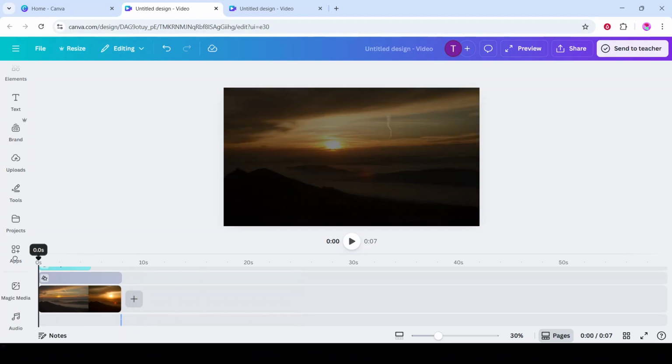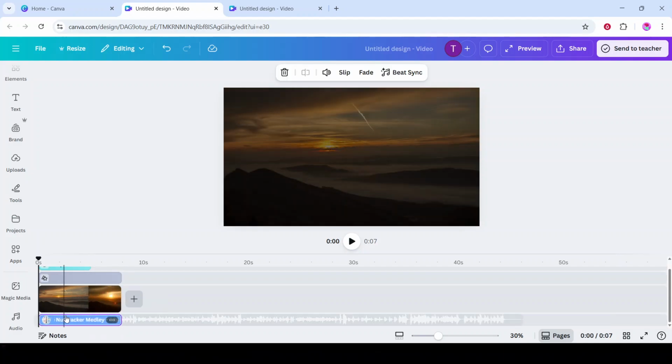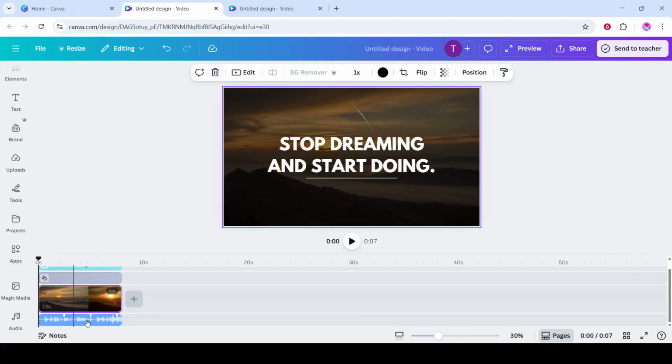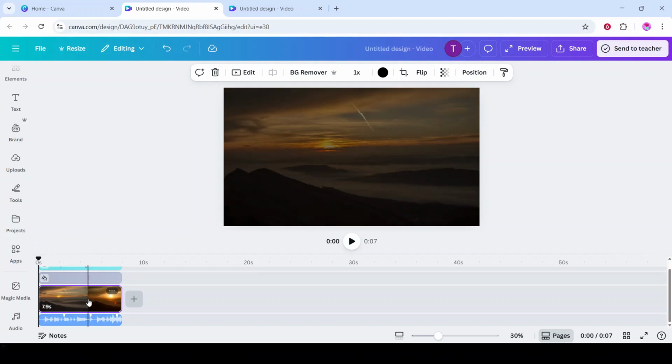With your audio in place, click the video clip on your Canva timeline. Selecting the video is important because the speed control is tied to the clip itself. If you don't see the right options in the toolbar, double-check that the video portion is highlighted, not just the audio. Look at the top toolbar for the speed icon.